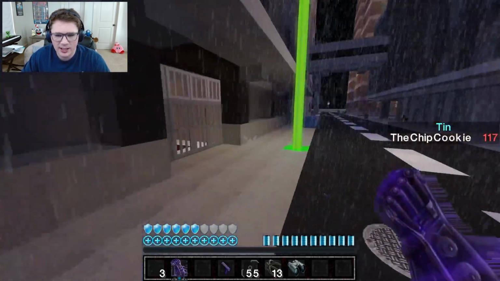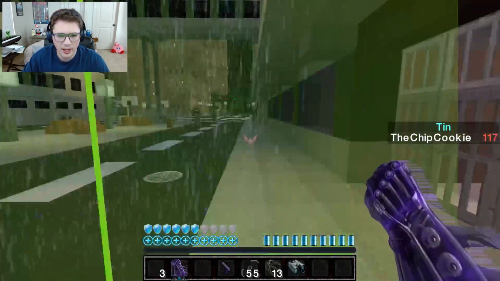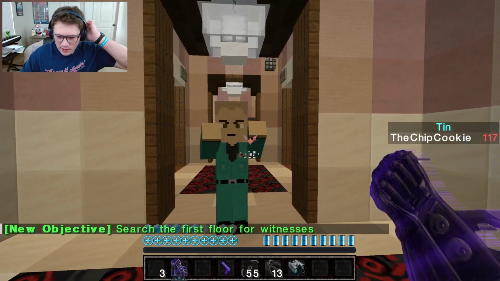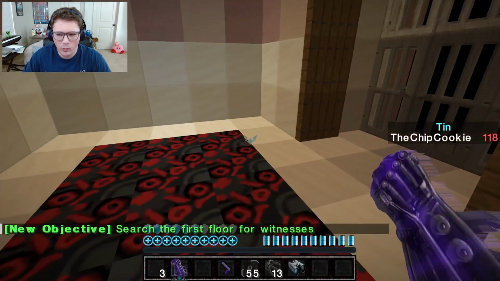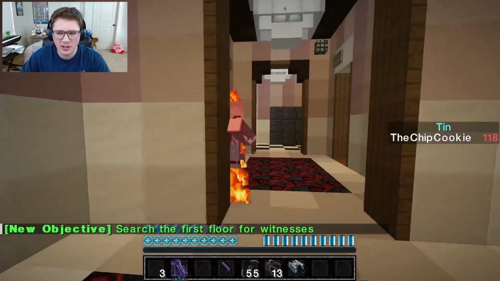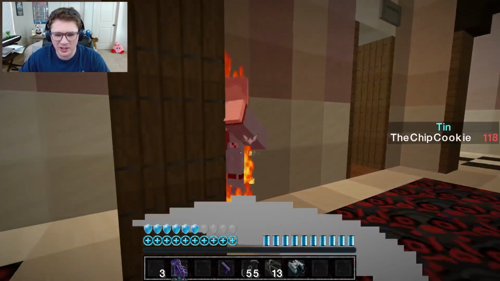Here we go, let's head in. Ignore those guys chasing us. Oh, get out of here. Search the first floor for witnesses. Why did we just kill this guy? Oh my gosh, I'm pretty sure he's just an orderly, right?